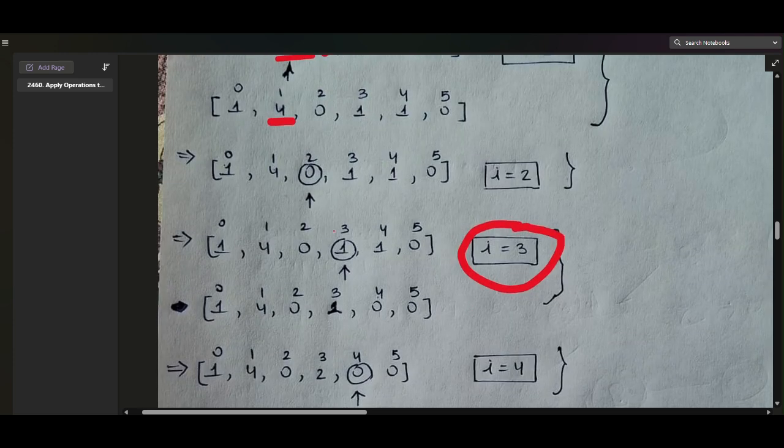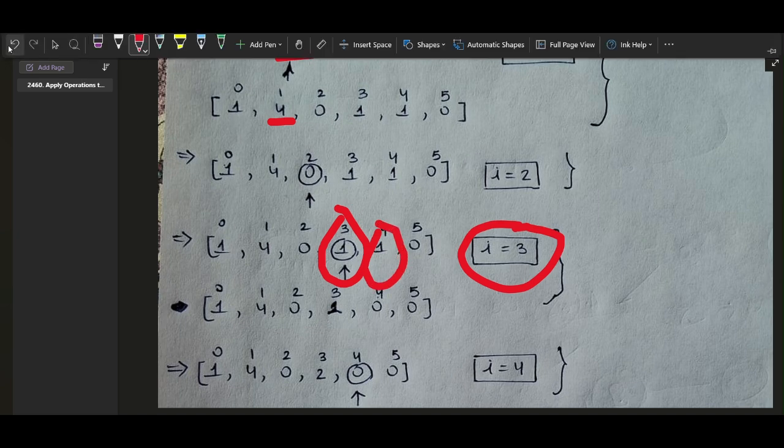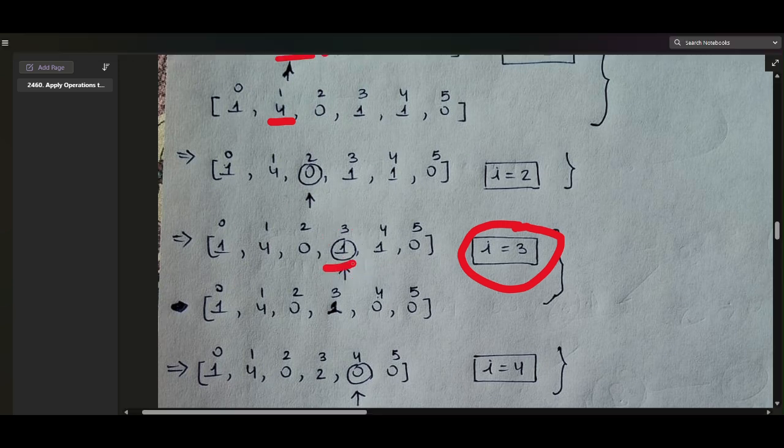We come to 3 and we see that the next element is equal to the current element, which is 1. These two are equal, so now we need to multiply this by 2 and set this one to 0.